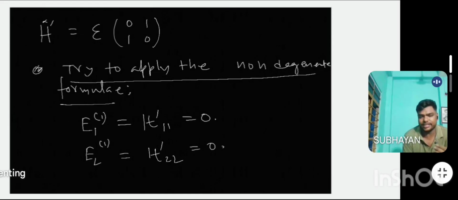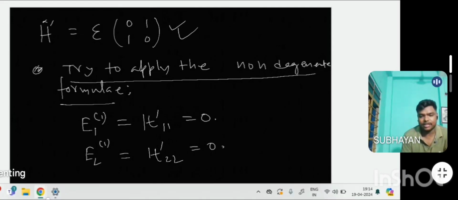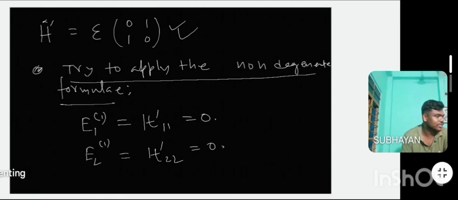So following the non-degenerate procedure, at least up to the first order, there is no effect of this perturbation on the system because the energy eigenvalues remain the same, and essentially the degeneracy is not over. The degeneracy still exists. Okay? The degeneracy was for the unperturbed system, and even after the perturbation is applied on the system, the degeneracy still remains there. Okay, so this is the outcome when you try to apply the non-degenerate formula on a degenerate system like this.